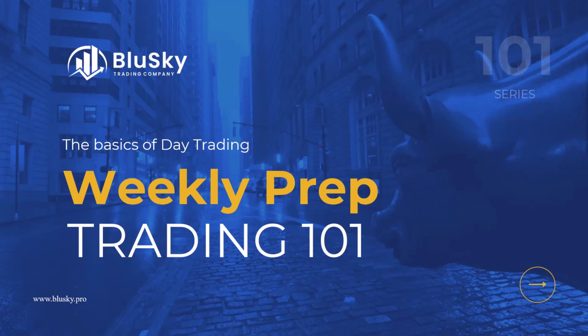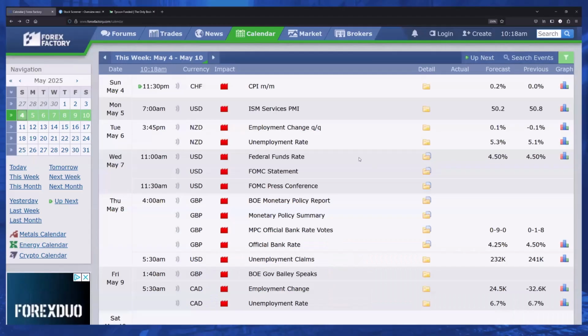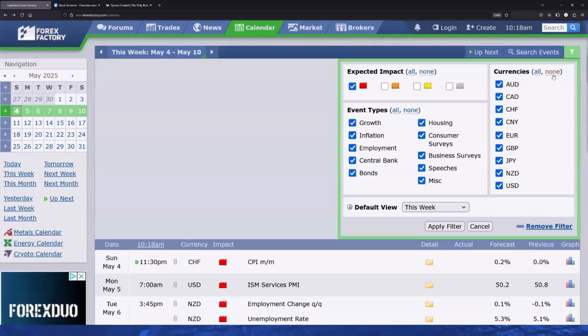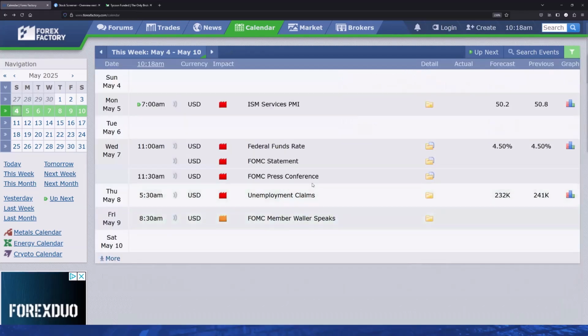Now, with that said, the first thing I want to talk about is those key economic reports that are coming out in the market this week. Forex Factory is a really good website when you want to look at the economic landscape. When you do so, you want to look at the US dollar reports that are going to impact the market itself. You certainly want to look at the major reports and some of those reports that are maybe not the major market movers, but all those key economic reports out there.